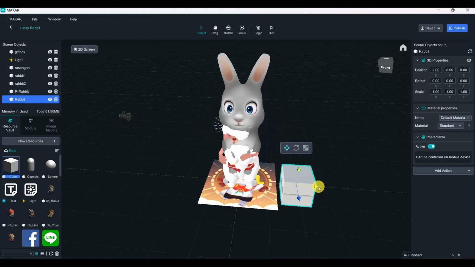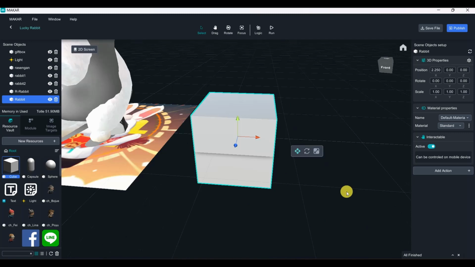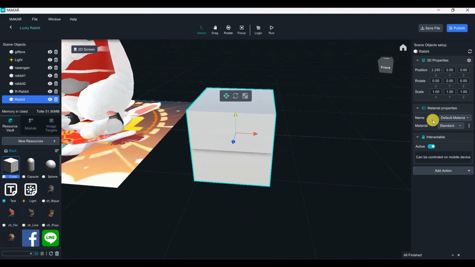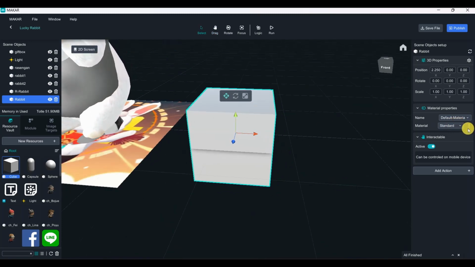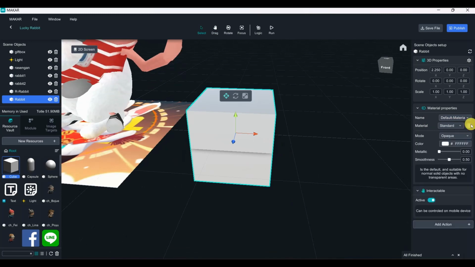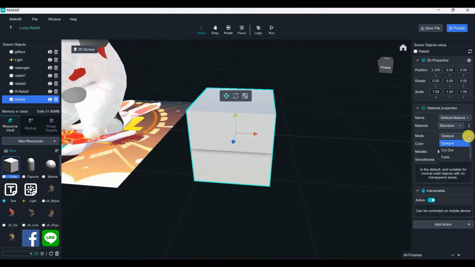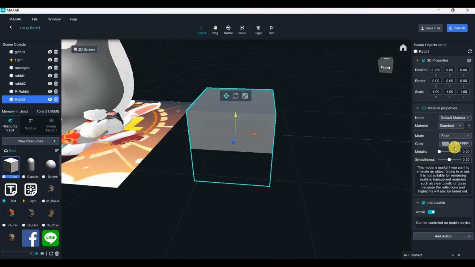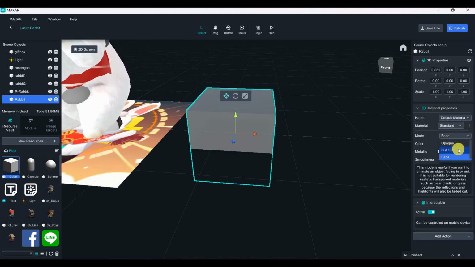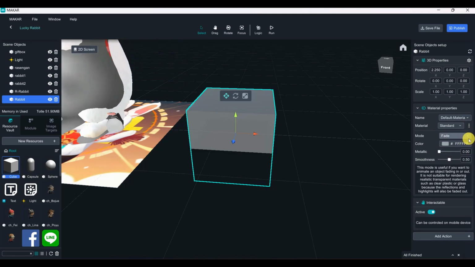Then let's change this first. Let's change it into transparent. So we just click the three dot button right hand side, and the mode change it to the fade. I think it's the fade.